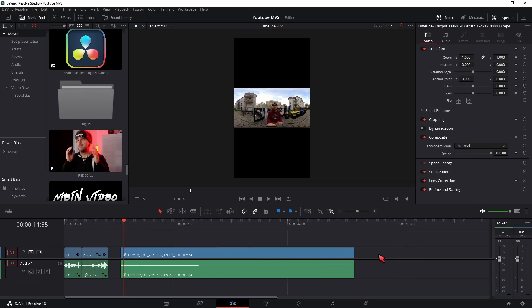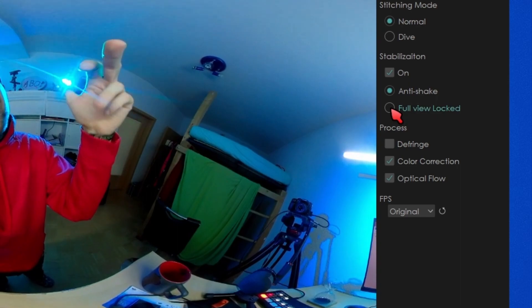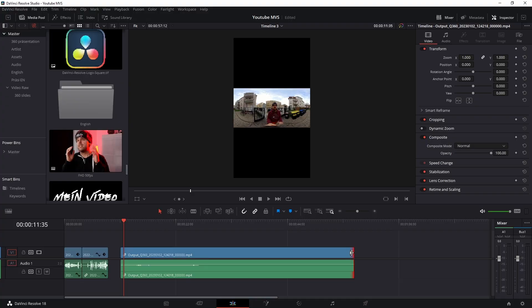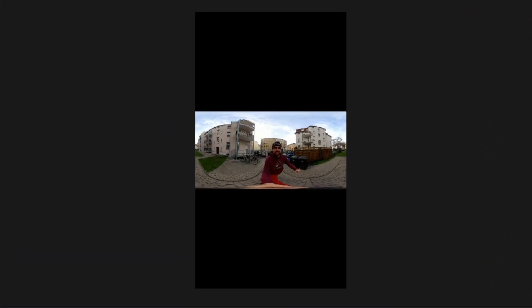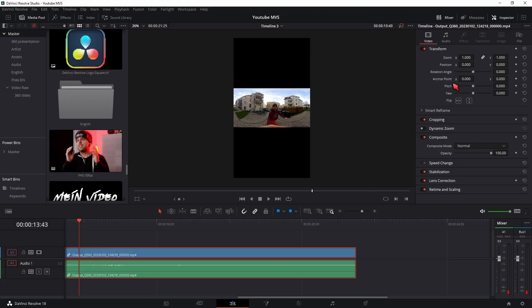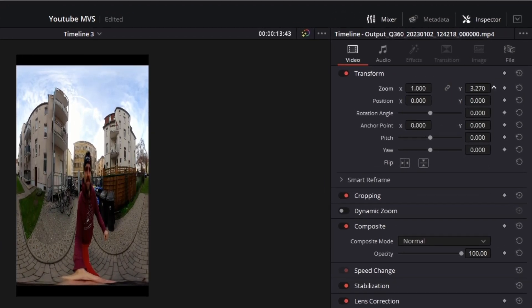Create a new timeline in the format that you want to export it in — vertically or horizontally — and drop in your stitched footage. If your footage looks unstitched, go into the software of your camera manufacturer, stitch it together, and also take the time to stabilize it. Then drop in your footage and notice the big black bars on top and bottom — we want to get rid of those because for the Carta Reframe you need to fill out the whole frame. So just uncheck the zoom link and stretch the width to cover the full frame. Don't worry if your footage looks wonky — it's going to be fixed in a second.